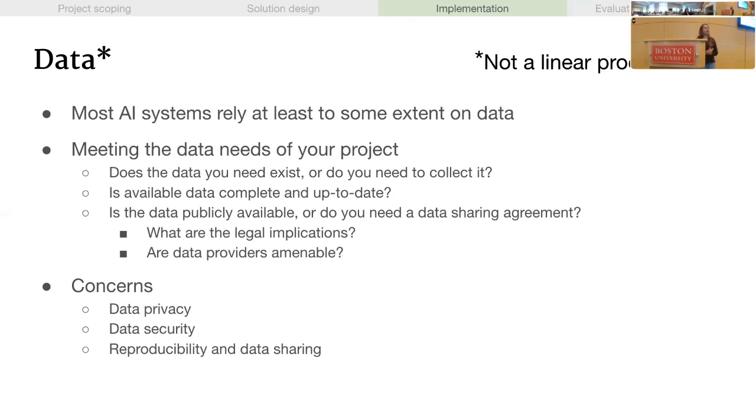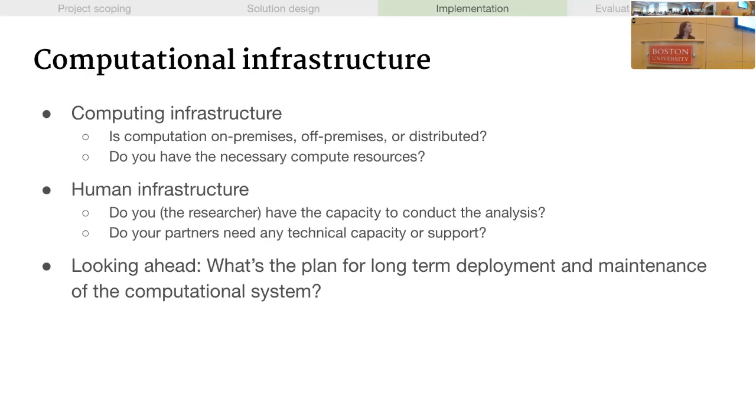And then lastly, of course, is a bucket of questions around where data is stored, who it belongs to, is this data publicly available, is it privately collected, and if so, what are the implications for data sharing agreements, the legal implications, as well as the incentive implications for developing data sharing arrangements with data holders. And again, we'll talk about that in the case studies. Of course, there are also concerns around data privacy, data security, and so on. And at least in my view, in AI for social impact applications, these concerns are even more important than in regular AI projects.